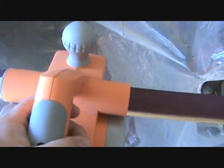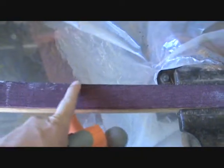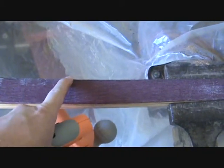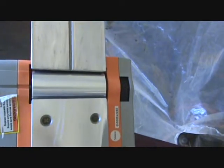When you're taking this off and you're using your planer, I've found that if you go straight across the wood grain, which is what you have to do since it's a skirt, a lot of times you're going to end up with this right here blowing out on you, and then you end up with a big chunk missing on the back side of your stave. That's no good. The reason that happens is that little drum there has a blade on it, and that's what's taking off the material.